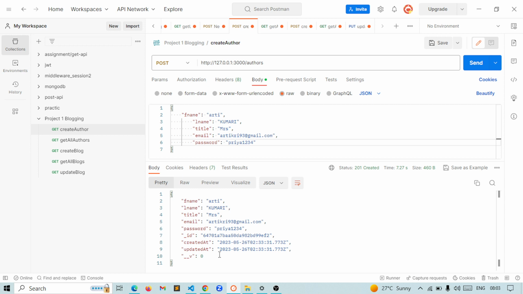The output comes successfully with status 201.